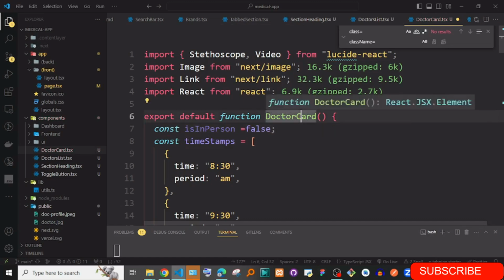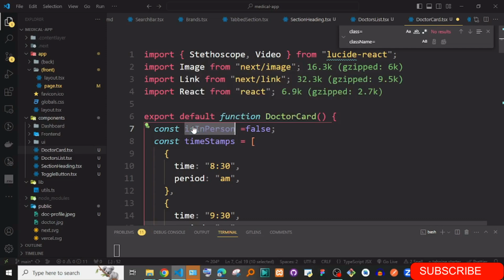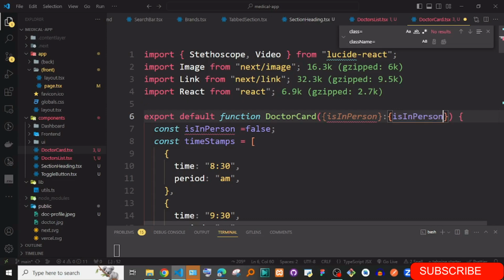I think it should just be passed here as a prop, coming from here, and this is going to be a boolean.